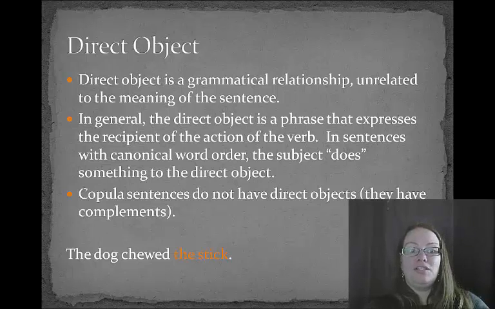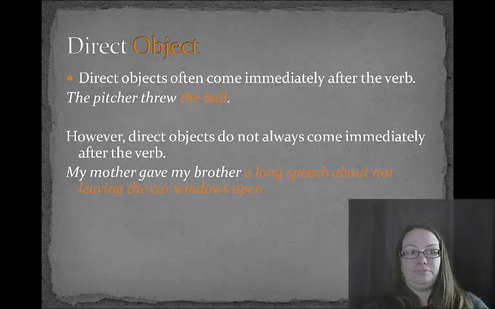Okay? The dog chewed the stick. This is general word order where we have the subject first, the dog, action, verb, chewed, and then direct object, the stick. Direct objects often come immediately after the verb. The pitcher threw the ball. However, direct objects do not always come immediately after the verb. My mother gave my brother a long speech about leaving the car windows open.